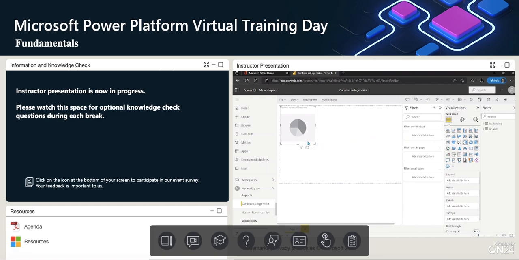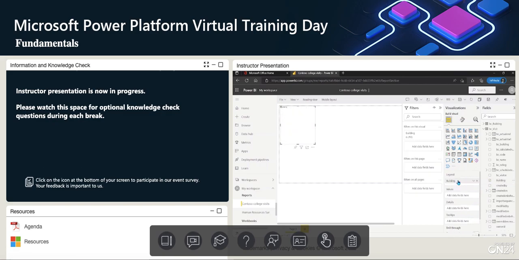Now for our pie chart, we need to add some information. I just need to say what data is going to be referenced in the pie chart. So let's add some information about the building. I'm going to select my visit table here, and then I can click on building, or I can even drag and drop this in the appropriate field. So in this case, I'm going to put it in our legend, and now you'll notice that my report has automatically been affected.